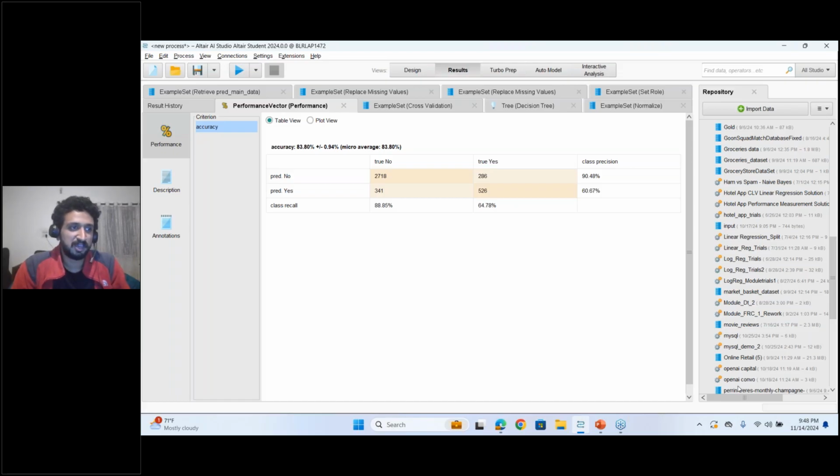Okay, so I'll give some final insights. The key takeaways which we covered were the data pre-processing: handling missing values, dummy encoding for the categorical variables, and normalization for scaling features. These steps are very important in ensuring the data is ready for the machine learning models. And then we explored decision trees, how key parameters like maximal depth, minimal gain, and minimal leaf size help us build effective models. And then we also looked at model evaluation. We learned how we can evaluate the models with accuracy using our confusion matrix here.